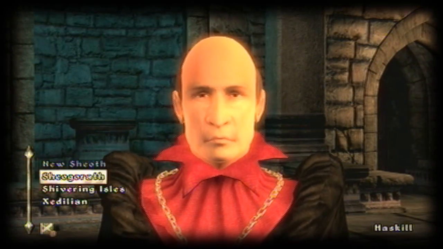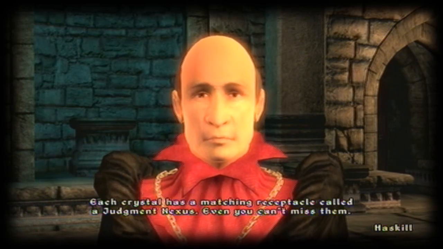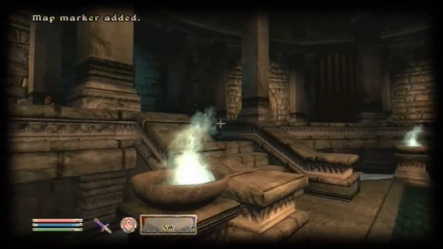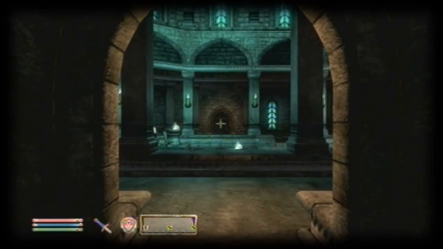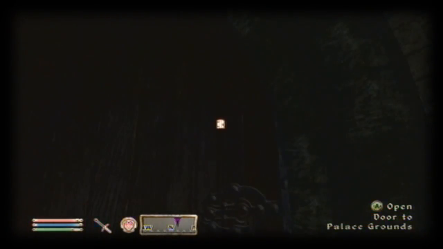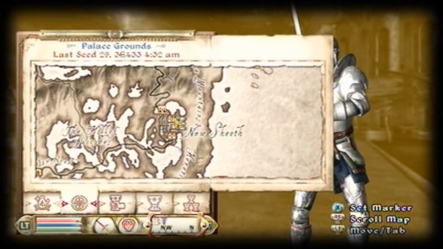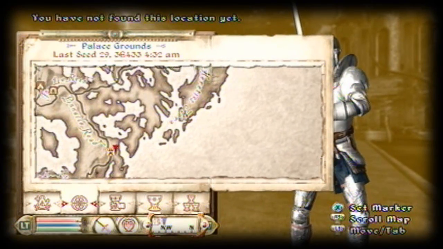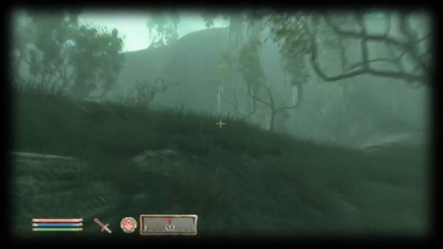So, now we need to go to Xedillian, and seeing as how you just got to Shivering Palace, and you just got into the Shivering Isles, you probably haven't discovered Xedillian yet, or gone anywhere near there. But if you have been traveling and you walked there, then you should have at least one place that's relatively close there, if you followed the path. That camp, yeah, this is just where I came from.